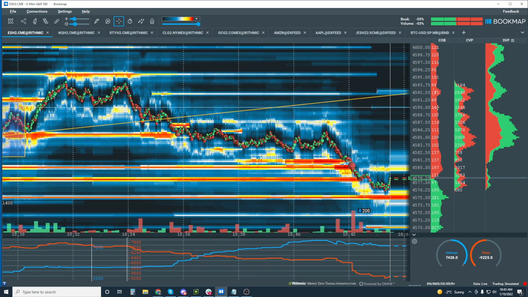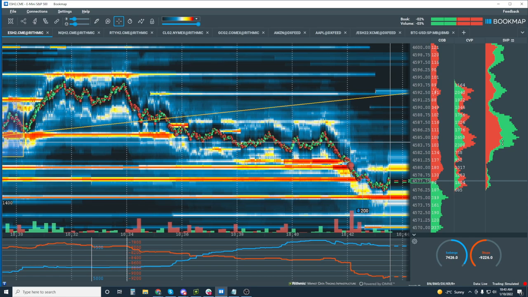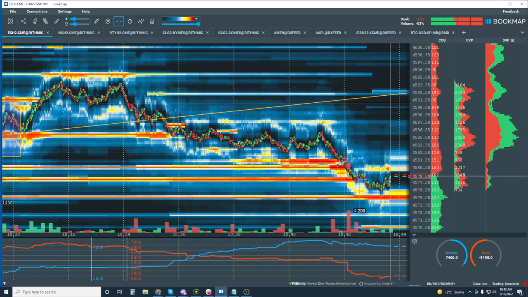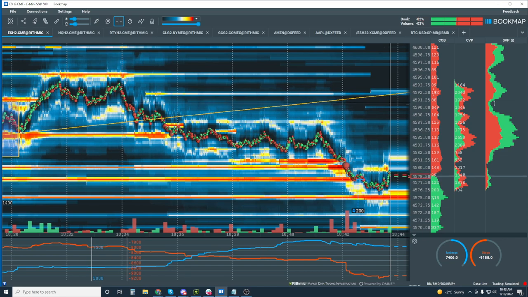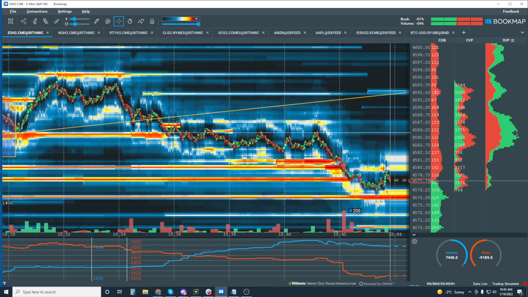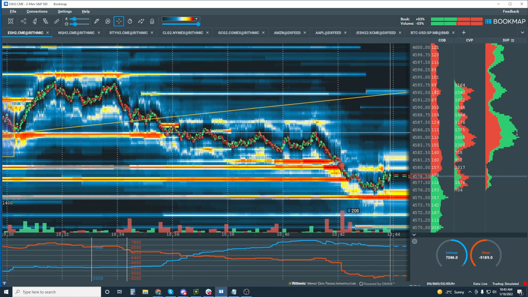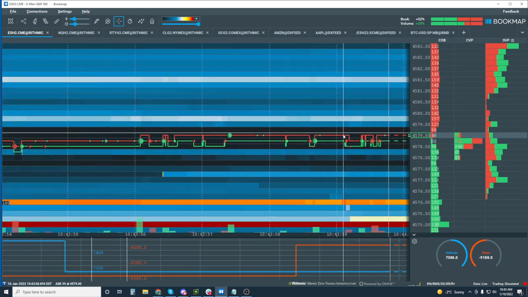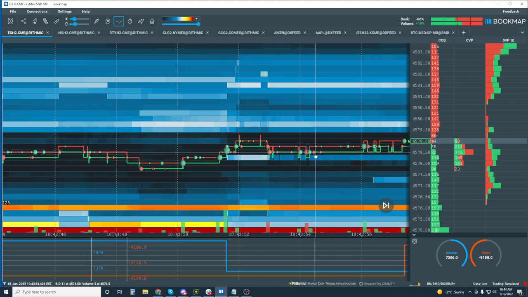Once you start to understand, or at least for me, put it this way, what was so crucial is not to just learn, oh well, rejected, here's a low volume node, you short it, you try to trade it back to the high volume node. Why though? And what does the order flow look like inside those areas? That's where the magic really happens. And in our educational course, we start from understanding very basic market mechanics: the bid, the offer, the transactions of the aggressors on that bid and offer, book sweeps, moves to the upside. This is aggressors coming in, moving price away from an area down here.